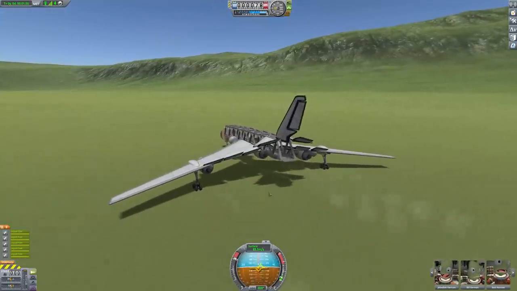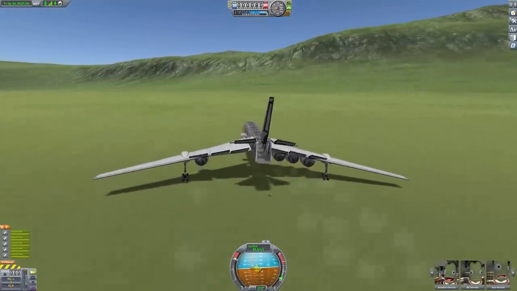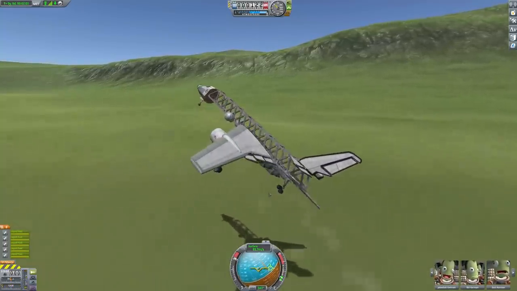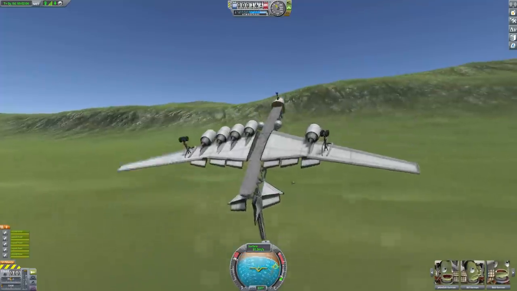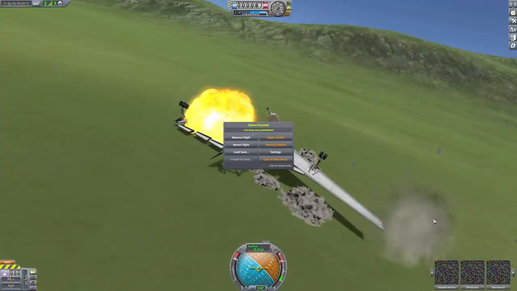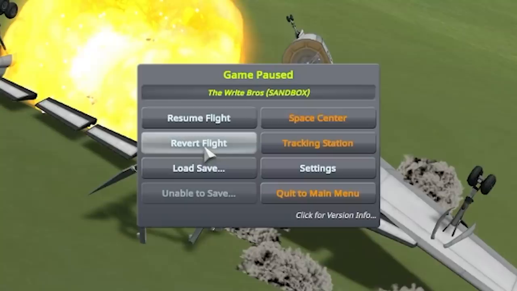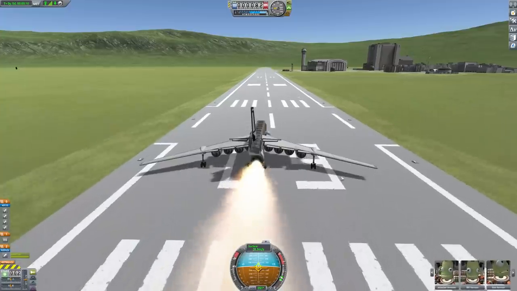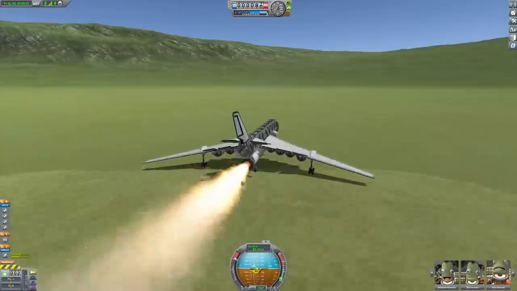Okay, we're going to head towards the mountains and use that as a ramp, and that will launch us into the sky, I'm sure. Oh, here we go. Oh no, here we don't go. Okay, hang on. Right, no one died there. I pressed pause just in time. We could revert flight. Right, and this time I will not touch the engines until this thing has run out.